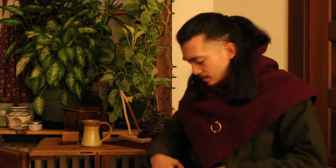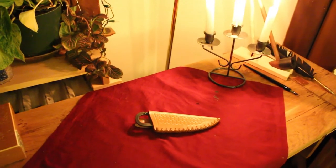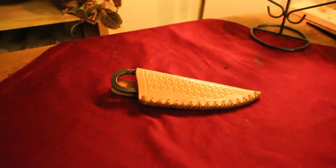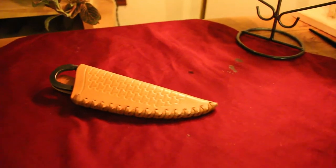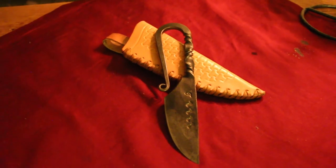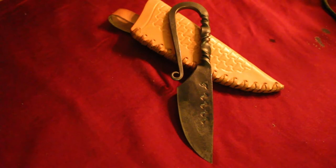Number seven: a belt knife. Everyone should have one of these — very useful, comes in handy. You probably have a pocket knife in your everyday carry, and if you don't, you should. I received this belt knife as a gift last year for Christmas and it has become an integral part of my kit. You can pair it with a spoon, and your giftee now has a set of personal medieval cutlery to bring with them wherever they go.